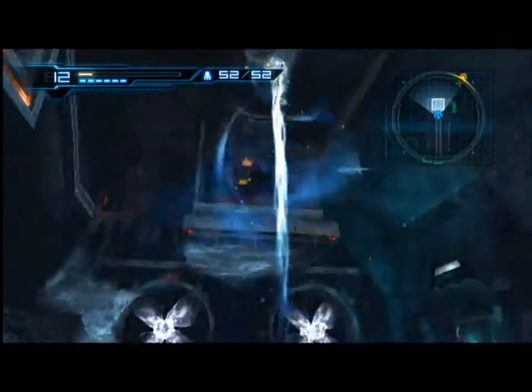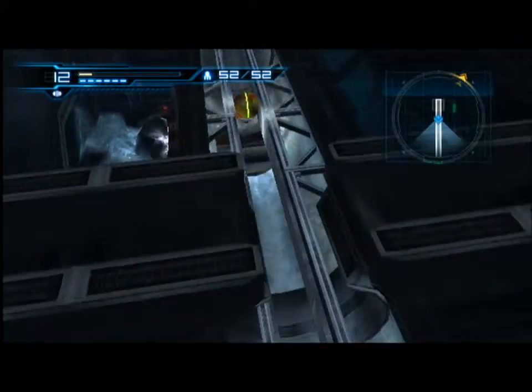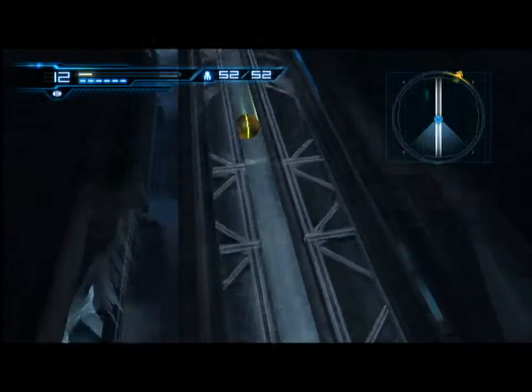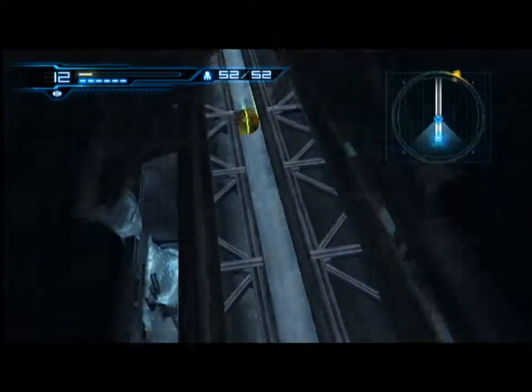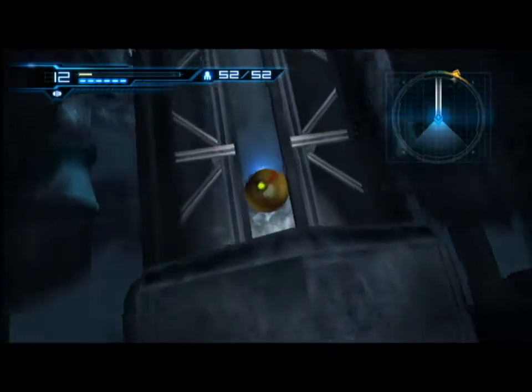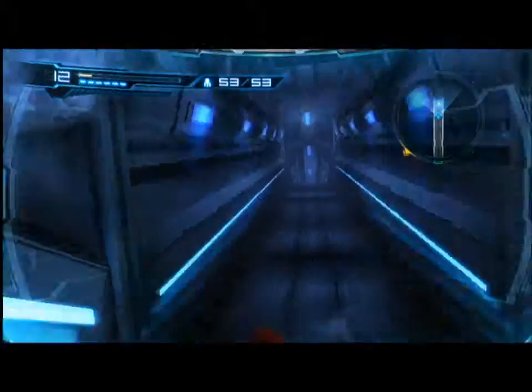Going back up here, we found, I believe it was a missile tank, the first time here. But this time going behind us, I did mention this in an earlier part. Again, just so you guys can know, you can actually come here and get another missile tank quite early. Alright, only 27 to go. Yes, there's only 80 missiles.